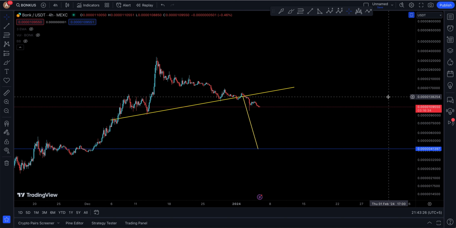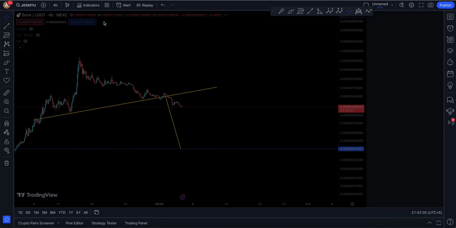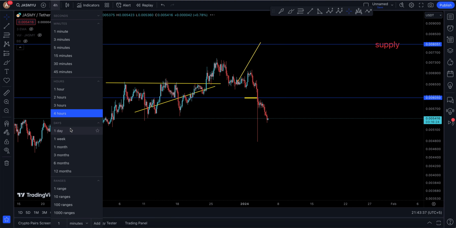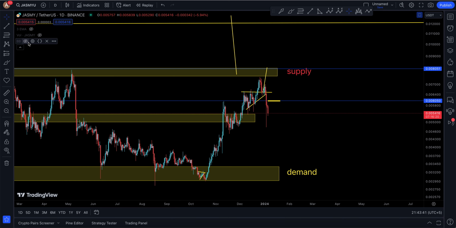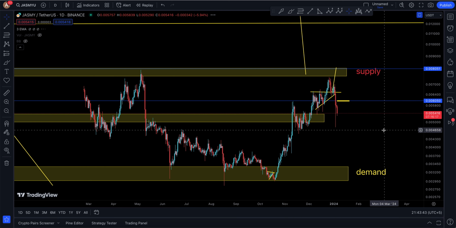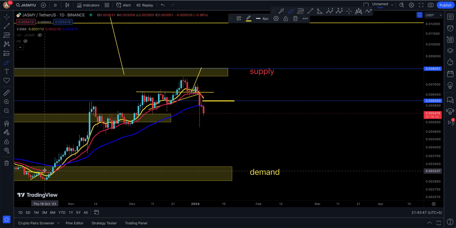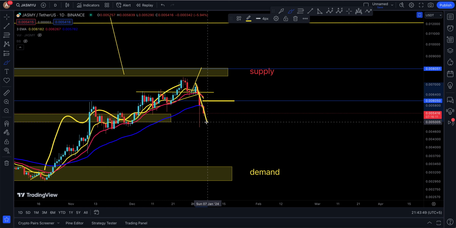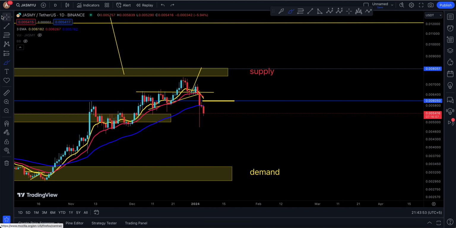Another thing I want to tell you, it's not just Pepe that is losing an uptrend. Okay, if I show you something like Jasmy, it has also lost the uptrend, right? I'm not going to remove any drawing, I'm just going to show you the EMA. And if you want to say Bonk, no, it's not just Bonk. We had a very healthy uptrend right here. You came down, and this is finally you losing the 10, the 20, and the 55, right?